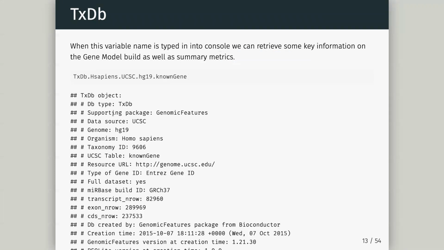Just like with a BSgenome object, when we type the object name in, we press enter. It has a special display method where it shows us information on the TxDb. Here we can see supporting package GenomicFeatures, hg19, Homo sapiens, the taxonomy, the table it's extracted it from, the website it went to, the IDs in use, and then various other information, some of it just off the screen.